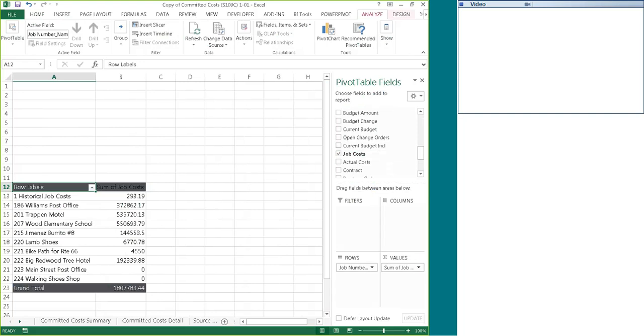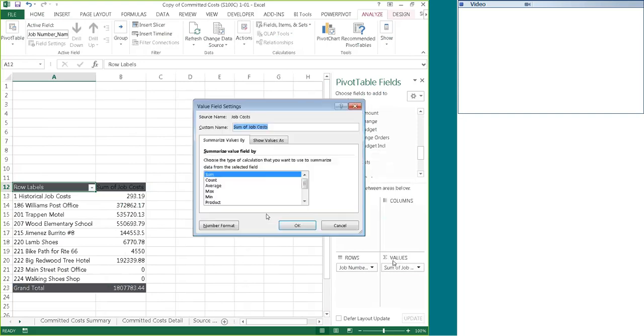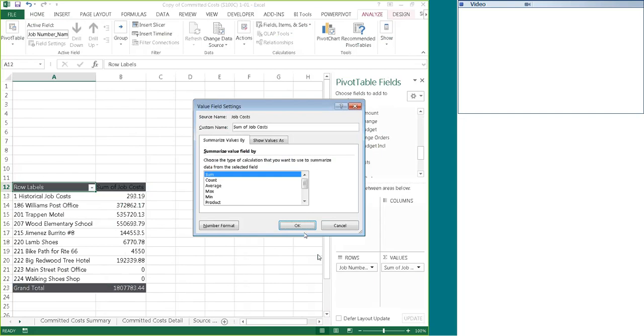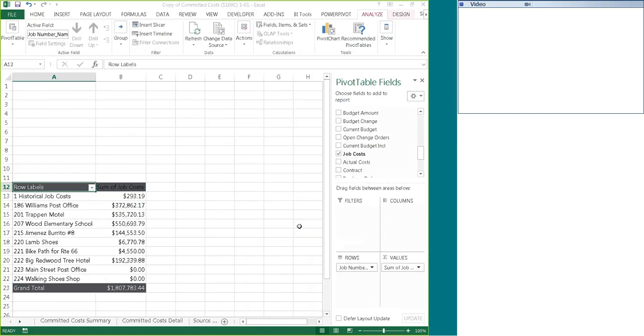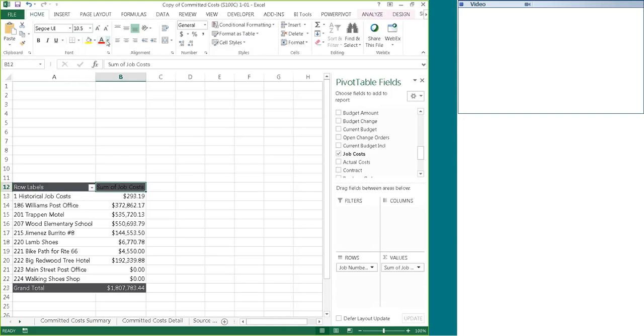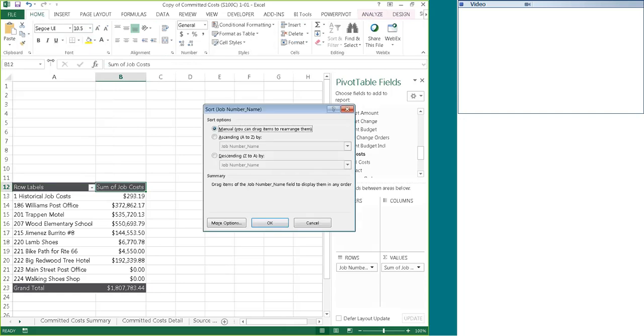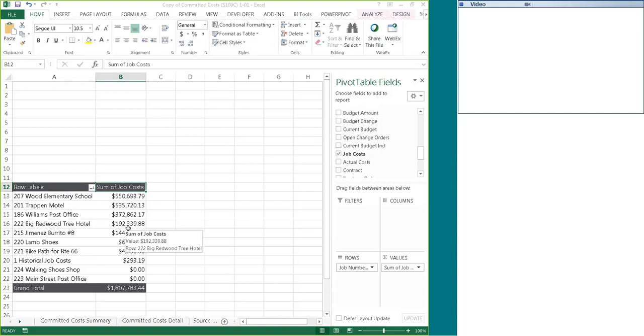And I want to change a few things. So I'm going to come down here to the values, and I want to see them as currency. I just change the number format to currency. And there it is. That looks a lot better. And maybe I want this to look, I'll have a white so it'll show up with a nice dark background. And then maybe over here, on my row labels, I want to sort it. So I'm going to select the drop down and then more sort options. But I want it descending because I want the highest cost at the top, descending by job cost. Select OK, and there it is.